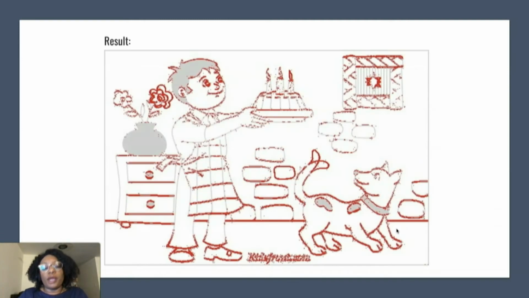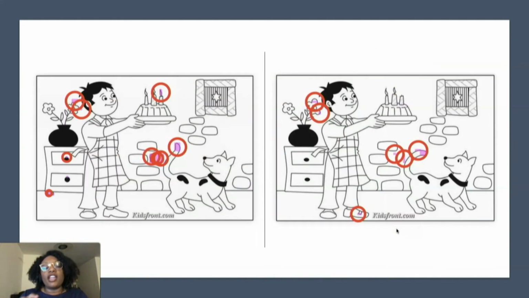When I ran it through the pixel-to-pixel comparison, this is what I got. So it highlighted everything. It's super, super sensitive. So any little white space shifts and things like that got highlighted. So this is what I mean about this is not made for testing, right? It's not made for that. I ran it through the machine learning and voila. Now we're getting to how I would perform this check as a human being. So that's the magic of it.